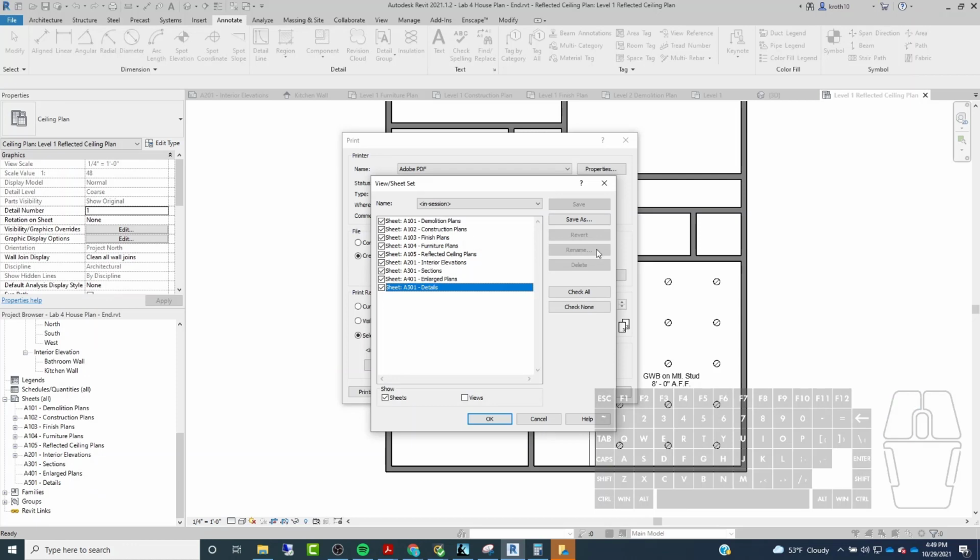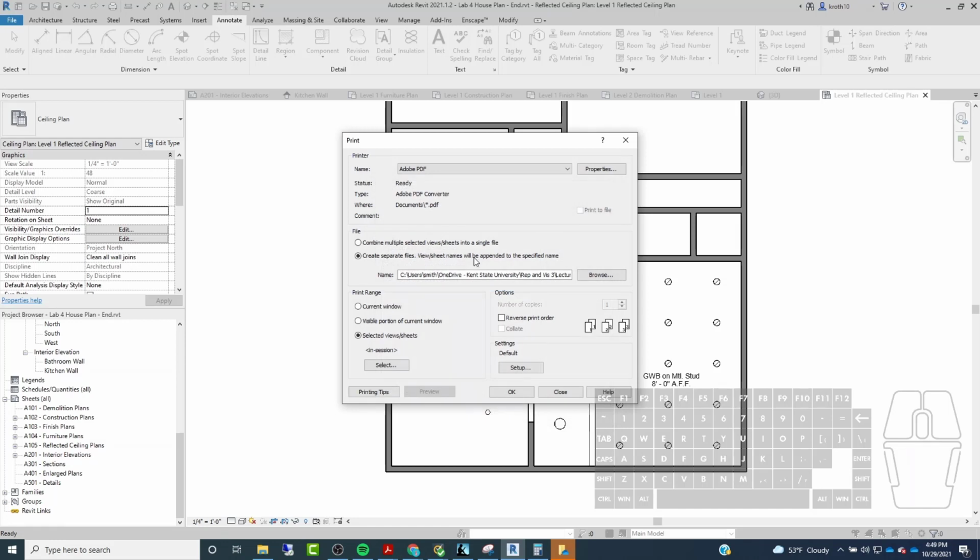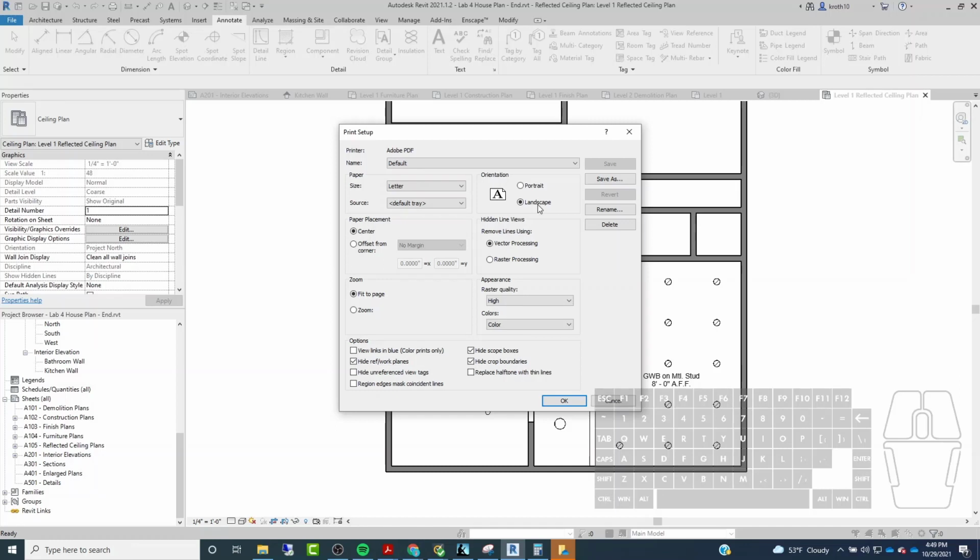All right, so once those are all selected, click OK. And then let's go to the setup to make sure all the settings look right. So we want these to be landscape. For zoom, click here on zoom and make sure it says 100%. And then paper size, this is going to be ArchD.